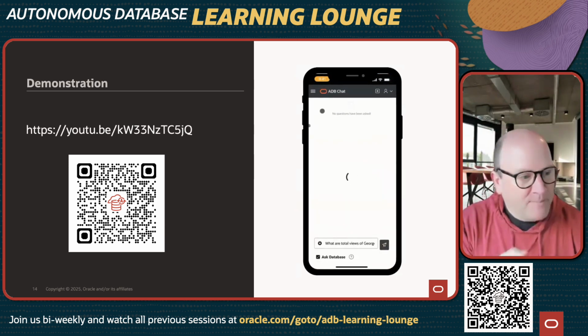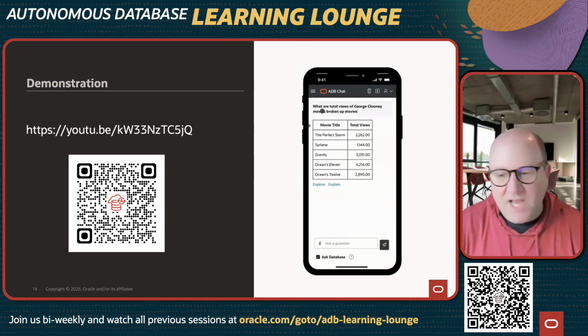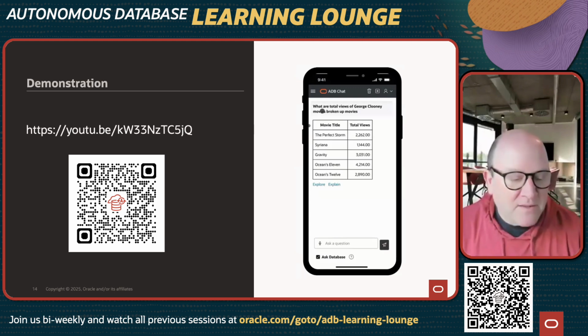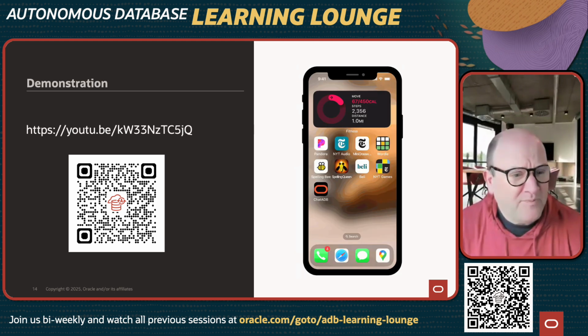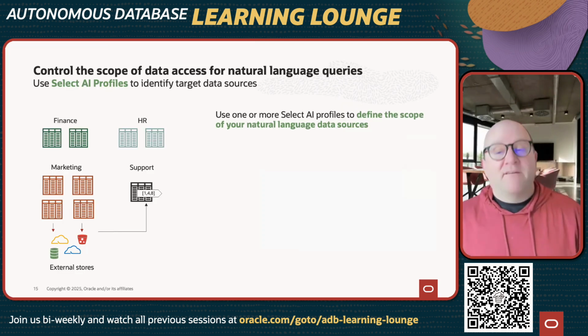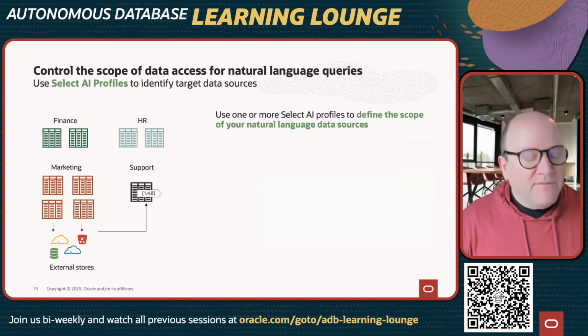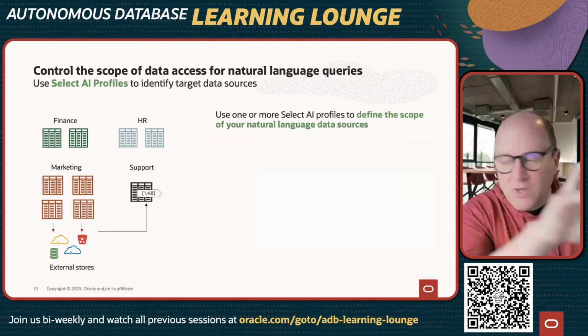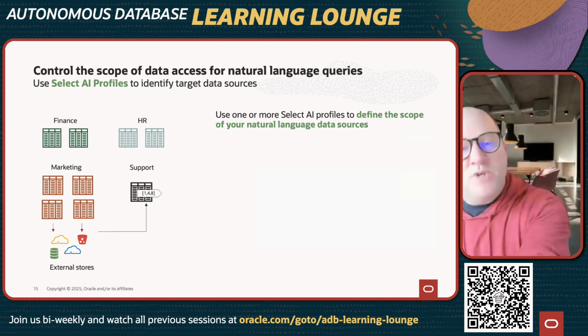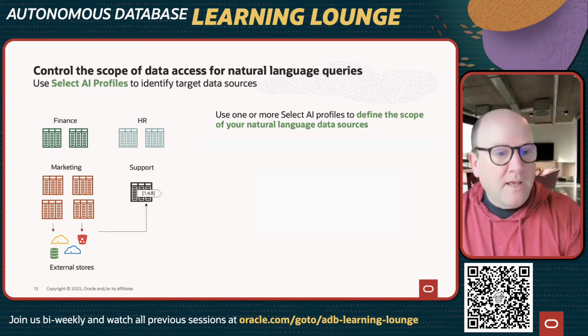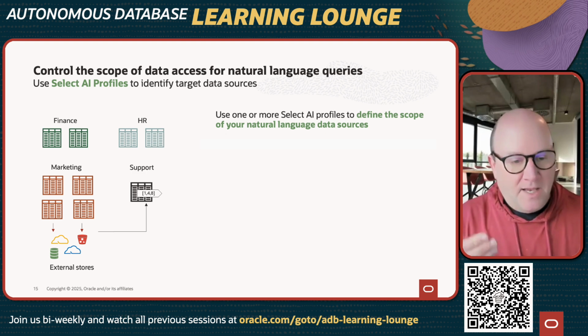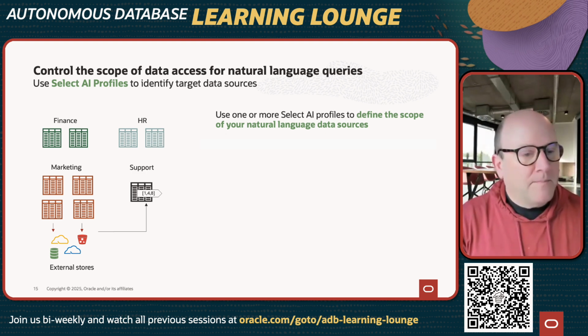If you want to capture this, or Marcos, we could also dump this in the chat, and you can see as we're walking, you can see for yourself how you can walk through this and how it works. But what is going on under the covers, right? Under the covers, each of those profiles, each of those subject areas that we were looking at, are represented by an AI profile, okay?